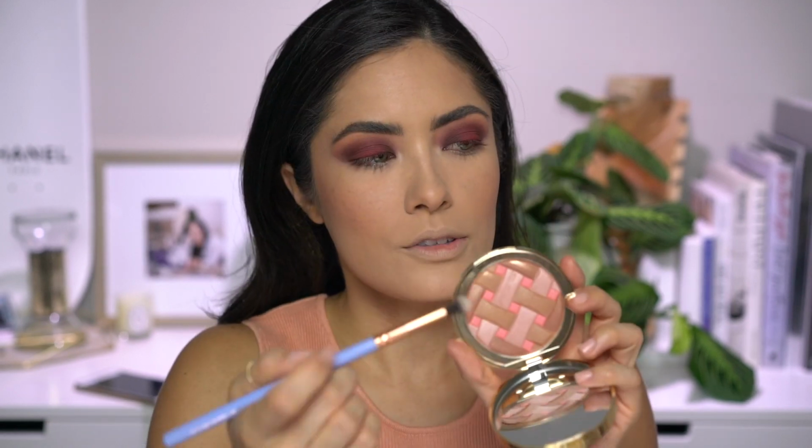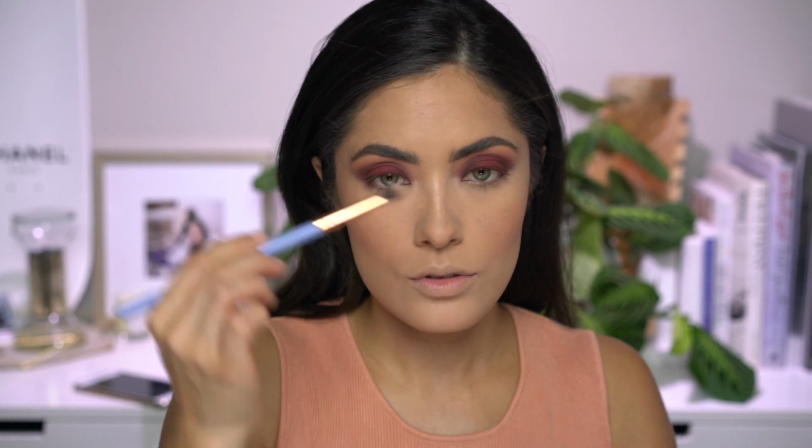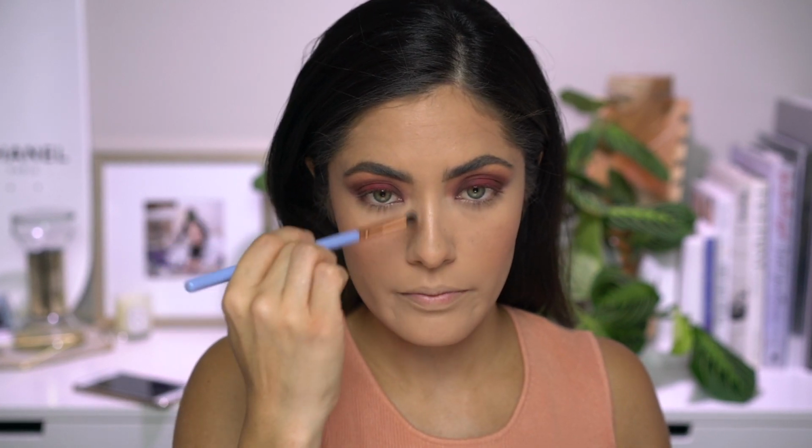So the same areas. And then using a smaller brush, I'm only going to pick up the bronzer because clearly some of that pink translates onto the cheeks. So it looks natural on the cheeks, but it won't everywhere else. So I'm just going to use the smaller brush to apply it to the sides of the nose.